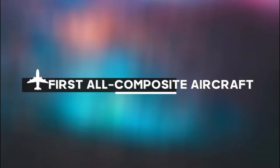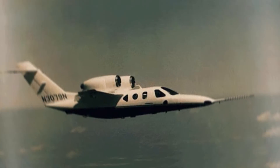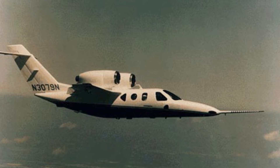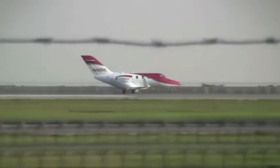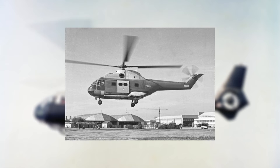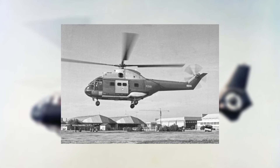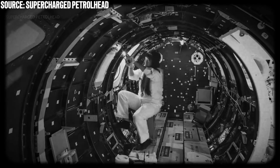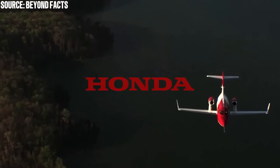First all-composite aircraft. During the time in which the MH-02 was being designed and produced, the aviation industry as a whole had done relatively little to explore the possibility of constructing complete fixed-wing commercial aircraft from composite materials. Some projects involving helicopters had been launched, and defense contractors had also examined the materials' potential use and application to complete jets, especially within the business jet space. Nevertheless, the team of engineers at Honda and Mississippi State University combined forces to create an innovative aircraft completely designed from composite materials.